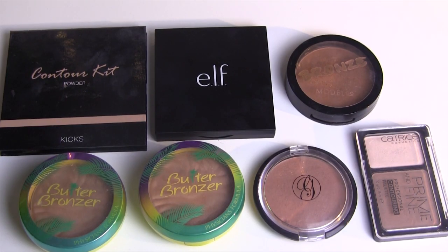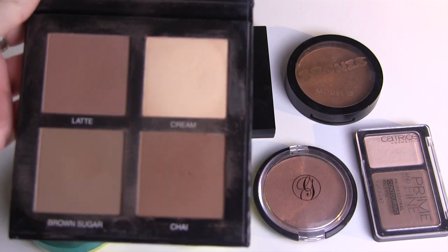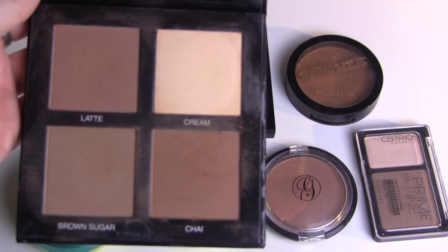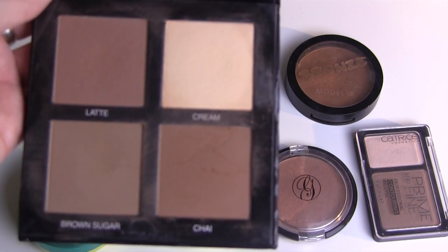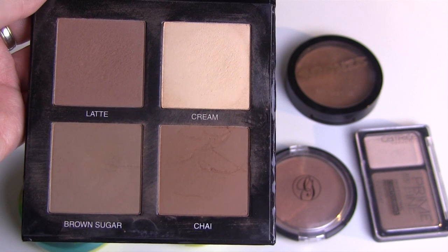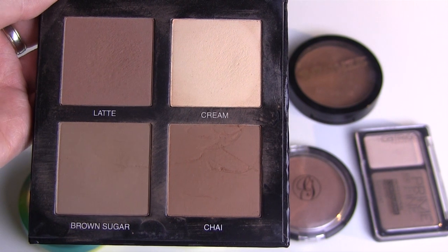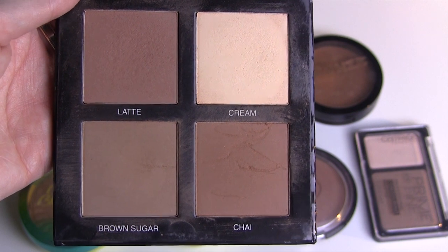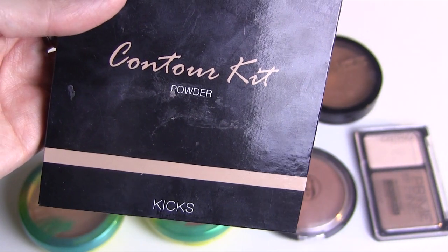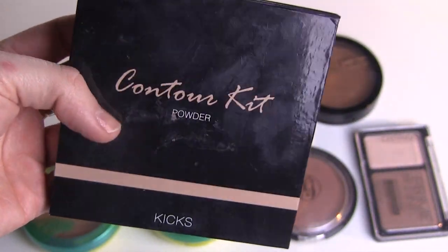I've got all my contour shades and bronzers here. I can't get along with this one. I just don't like it. It's very hard to work with. It's sort of patchy, and it won't blend right, and the shades are really gray or just very difficult. I don't feel like it's a good product. I really don't. It's from Kix, the Contour Kit powder. Yeah, don't like it, so I'm gonna get rid of it.